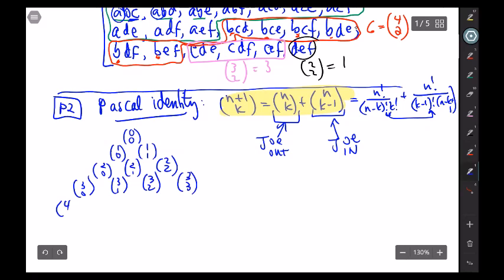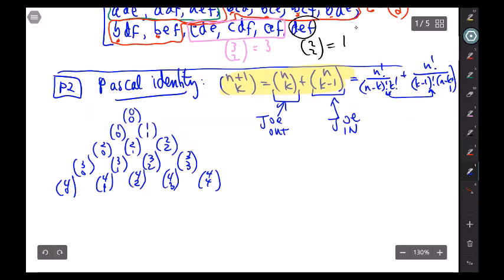I'll go a little bit more. 4 choose 0, 4 choose 1, 4 choose 2, 4 choose 3, 4 choose 4. Why am I doing all the way here? 5 choose 0, 5 choose 1, 5 choose 2. Do you guys see how I am constructing this triangle? All I'm doing is applying this identity here. We know that these two terms, 4 choose 1 plus 4 choose 2, applying in this formula will give me 5 choose 2. And that's how I am able to find the terms underneath each of them. 5 choose 4, and then 5 choose 5.